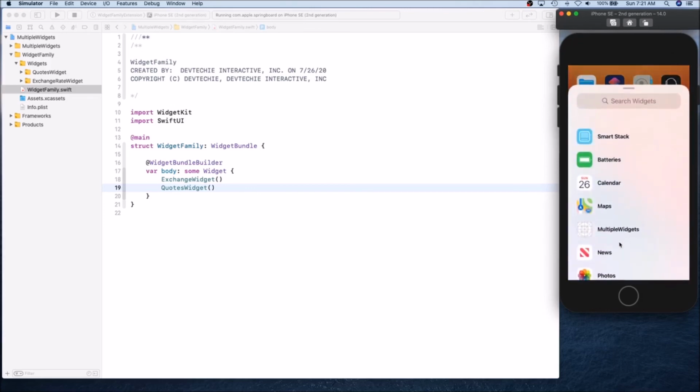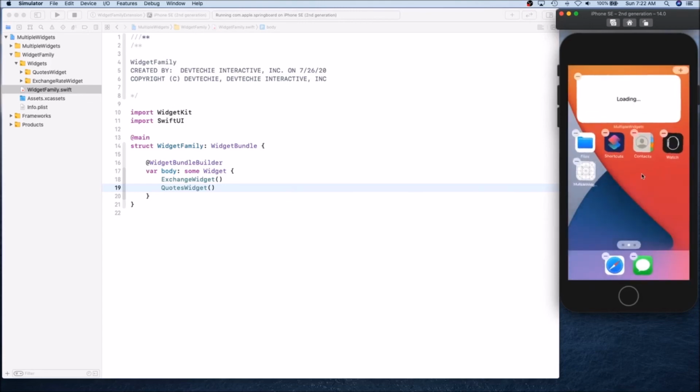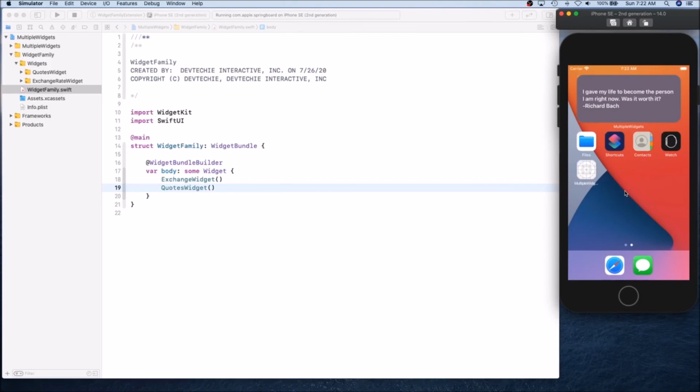I'm going to click add multiple widgets, and there you go. You have your exchange rate widget that you created, and you have your famous quotes. And if you notice, there are only two widgets that you're providing.